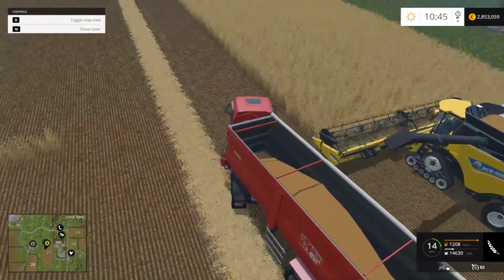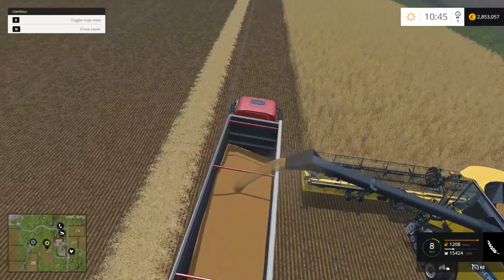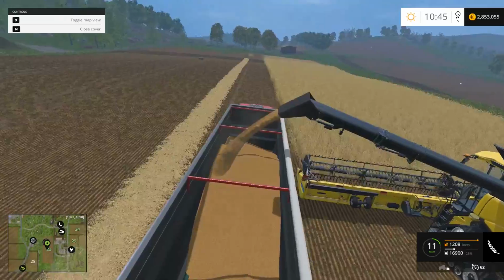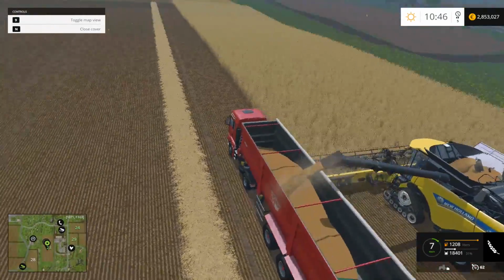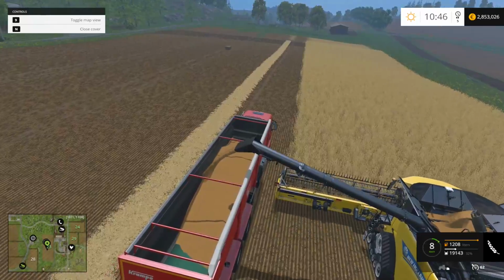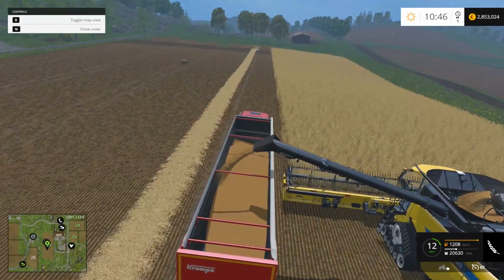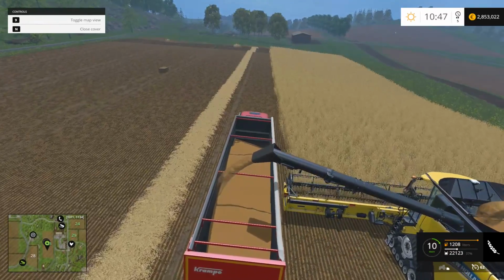Give it to me. Stop. I should address him somehow. Maybe I should call him Hugo. Okay, I'm gonna call him Hugo. Stop, Hugo. Stop! Why won't you stop? I have to follow along. Usually the harvester stops, I've noticed, but this one just doesn't want to do that. He just wants to continue harvesting.